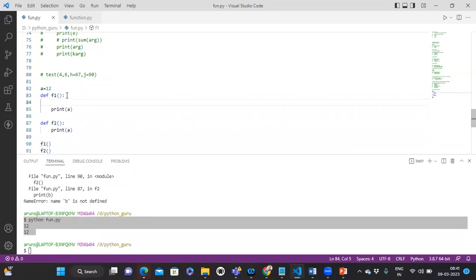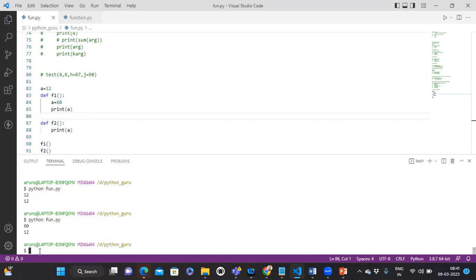Suppose right now I'm assigning a equal to 60 here. So now I'm trying to print a. Now I'll print, you can see the result, it's 60, because first it considers local. A local variable is assigned inside that particular function, so inside I am assigning 60.